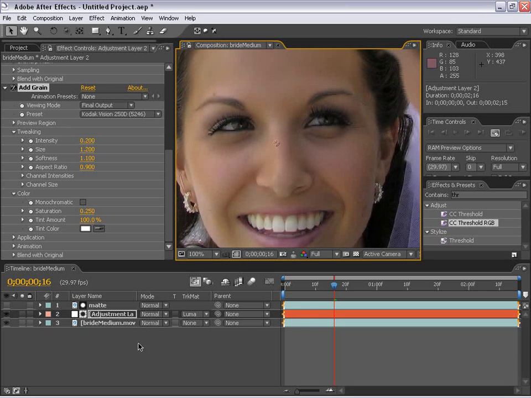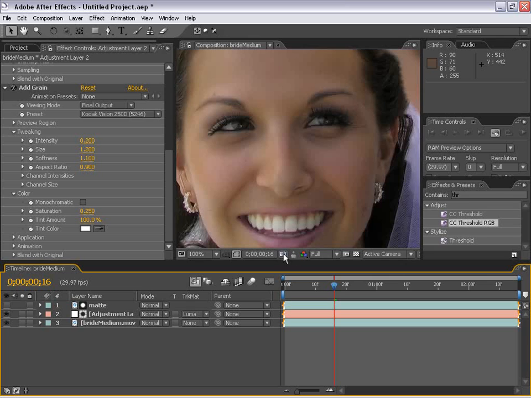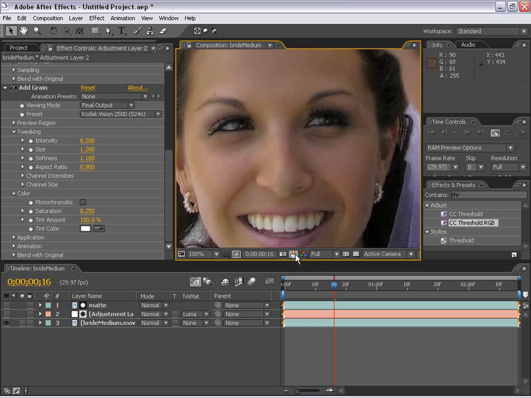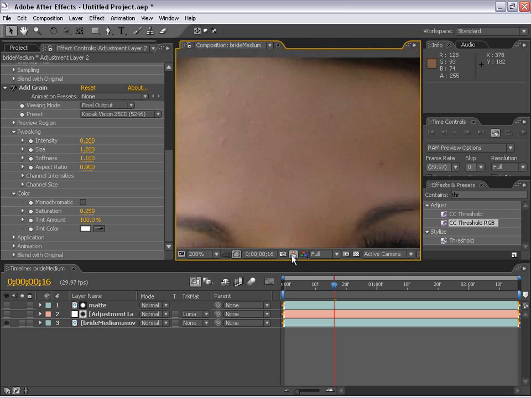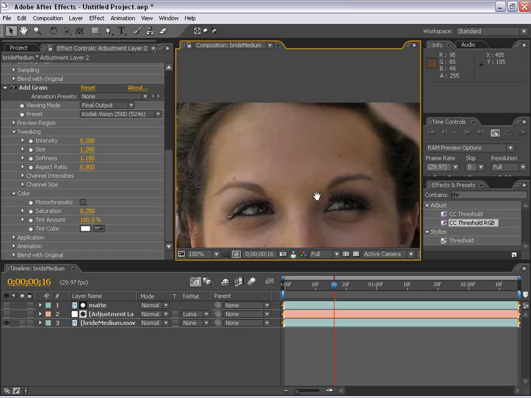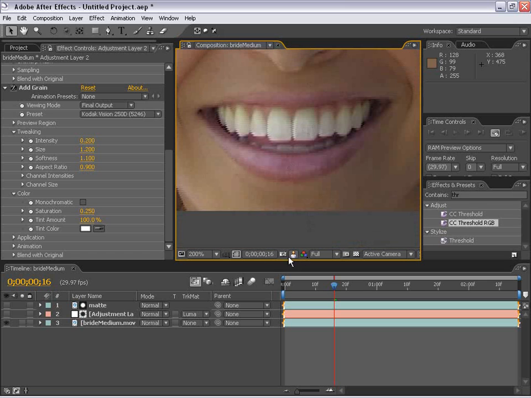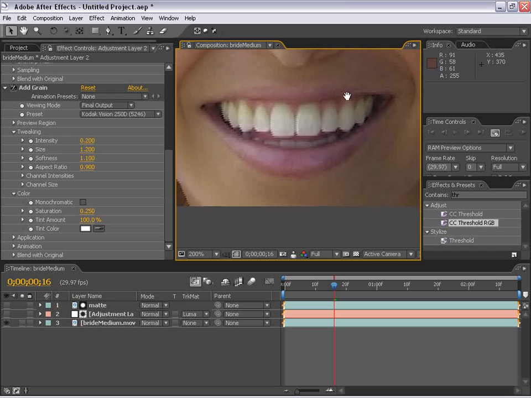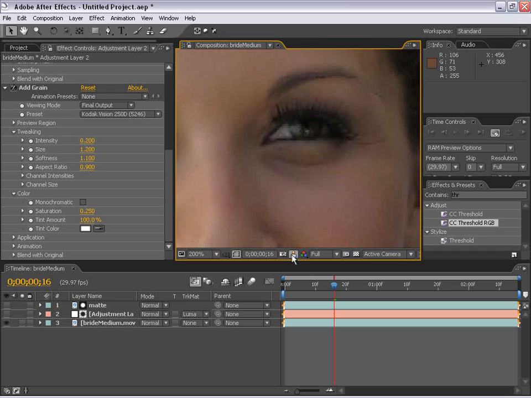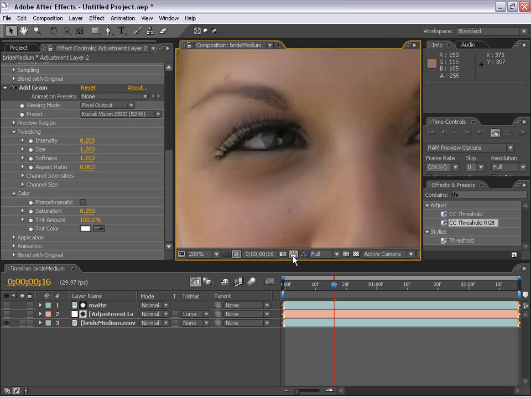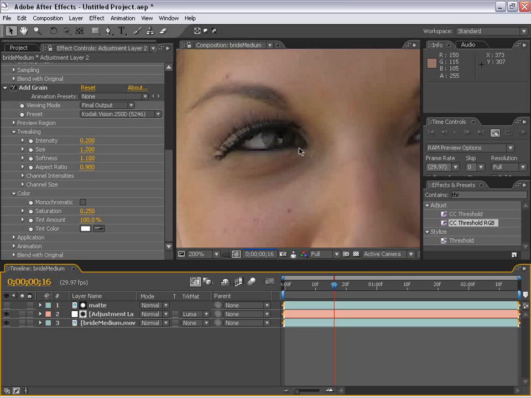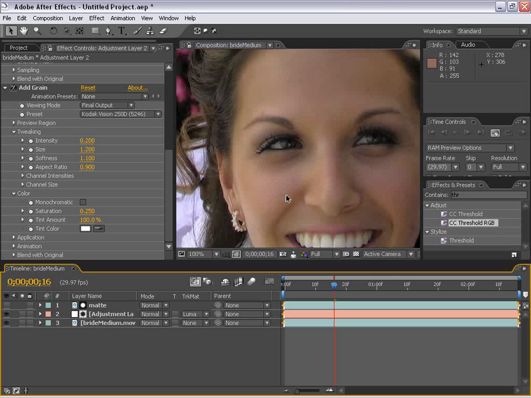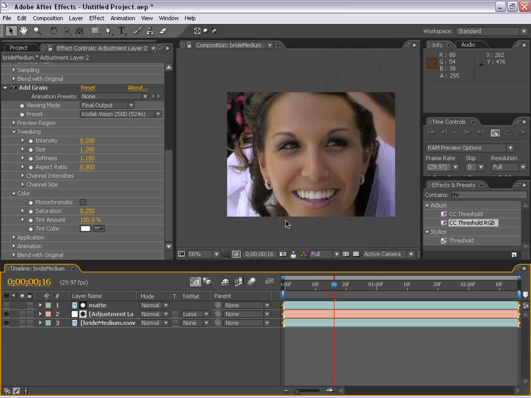So now if we toggle this on and off, I'll go and take a snapshot so we can compare it. If we toggle this on and off, I mean we're really making an improvement, without losing the detail on the teeth, or especially the eyes. Either eye. So you can see the importance of making a good matte, but at the same time, it's very flexible and especially forgiving. So if it's not perfect or this or that, you don't have to make excuses like me.